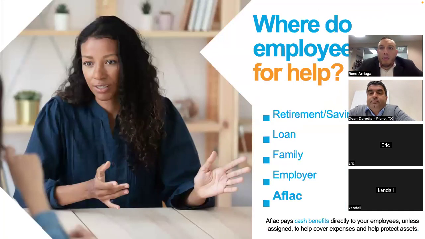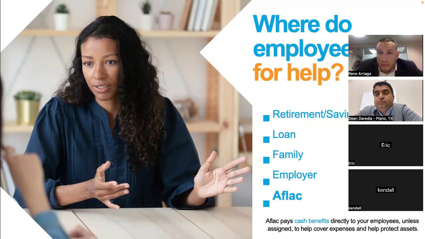Okay. So when that happens, Mr. Employee, where do they go? So there's a few places that they go to be able to find that money when they have a loss of income. They might go to their savings. Unfortunately, what we know is that a lot of Americans right now are living paycheck to paycheck and don't have any savings. They might try to go get a loan, right? Maybe from a family member or from a credit card or from somewhere else. But it's pretty hard to get a loan if you don't even have any money to start with.